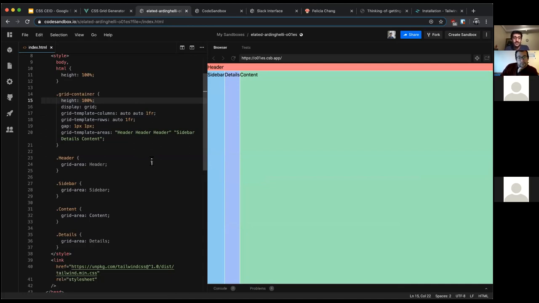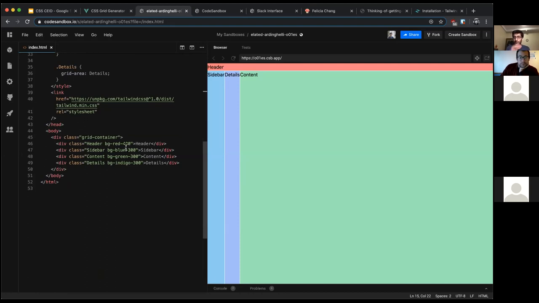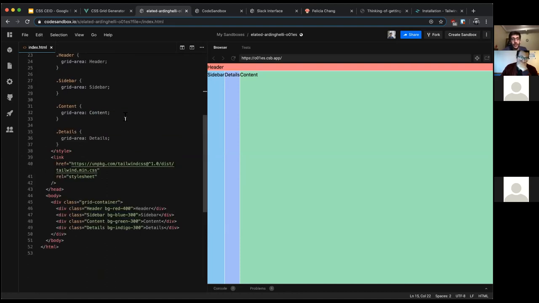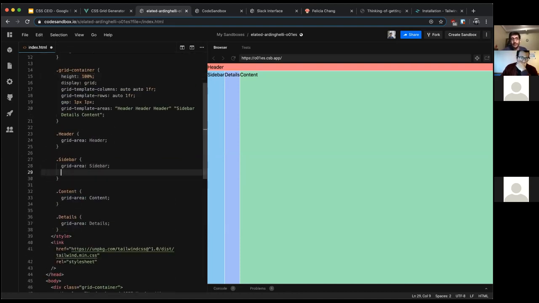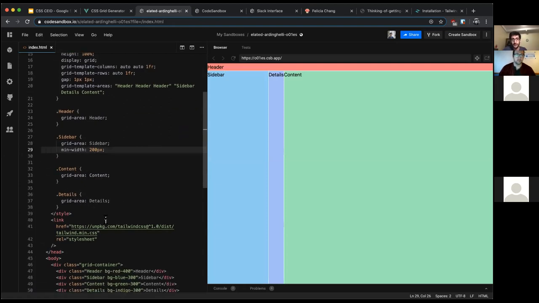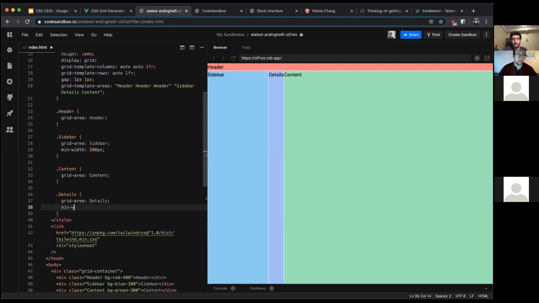And this is very typical that you see a CSS issue and you fix it with some more CSS by just adding in a class. It's very iterative. You go back and forth and you keep adding things, you keep adjusting things until you see something that you like. So for instance, the sidebar, I'm not totally happy with that because I want to give it a min width. So I'll go back here and I'll do that. It's up to you. You can use Tailwind if you want, or you don't use it. That's also totally fine. Same for the details. Maybe I want to give it a min width of at least 100 pixels.